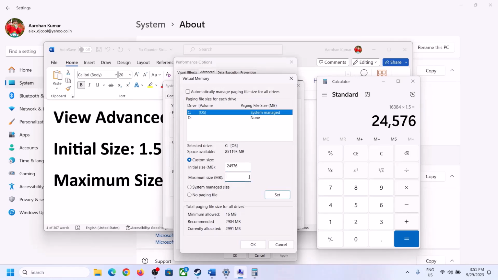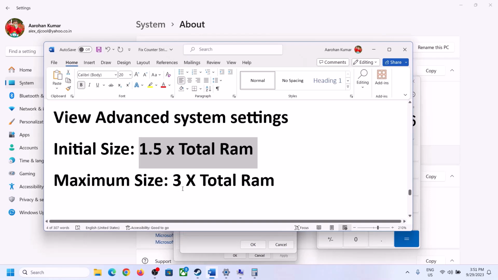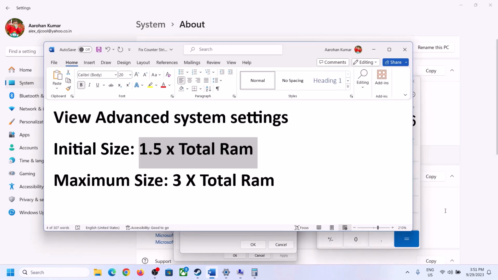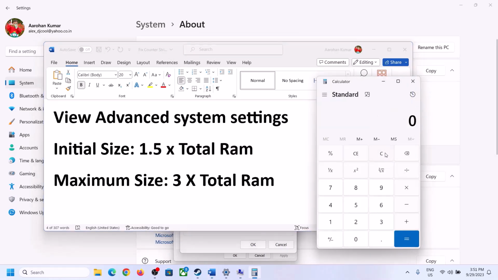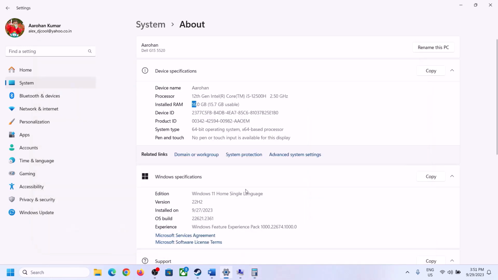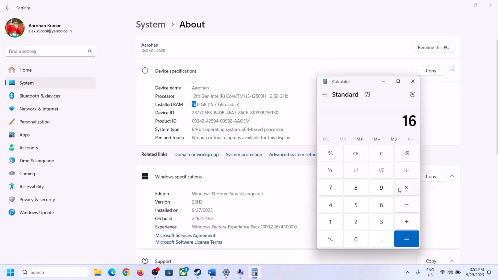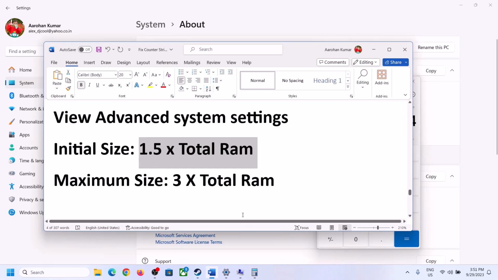And maximum size is 3 times total RAM. Total RAM in my case is 16 GB. I have 16 GB of RAM. So 16 times 1024, I have converted this to megabytes. Now that is 3 times total RAM.